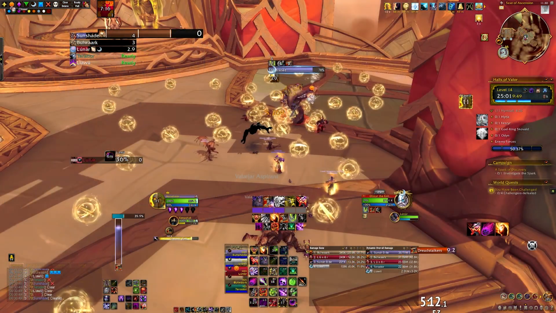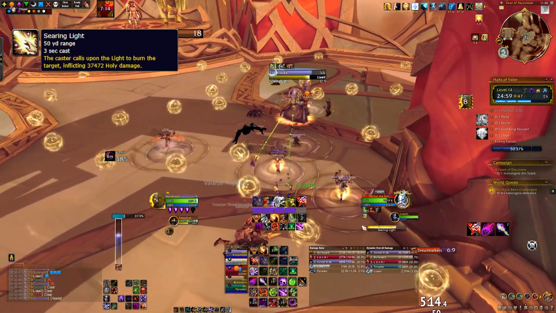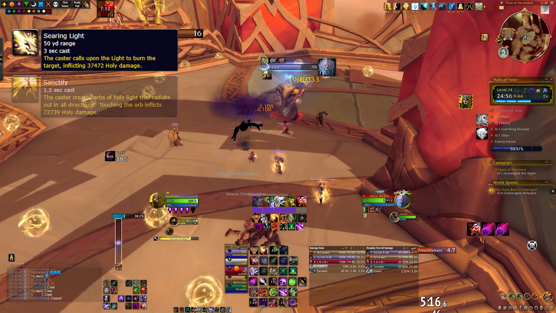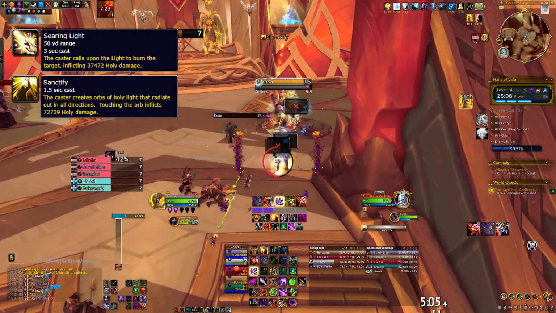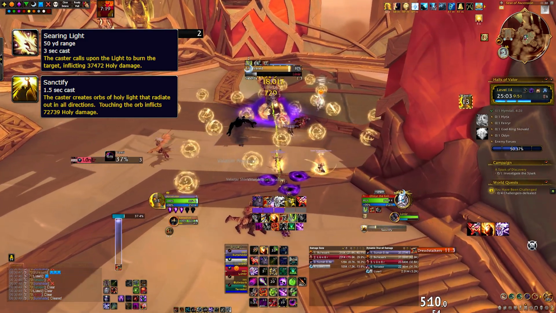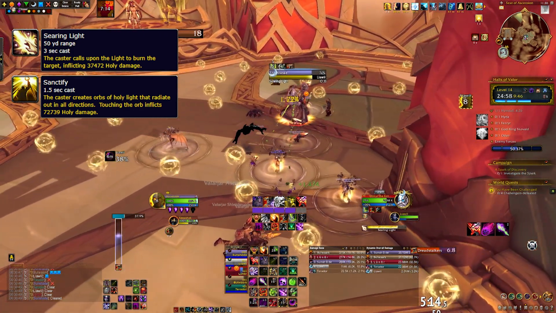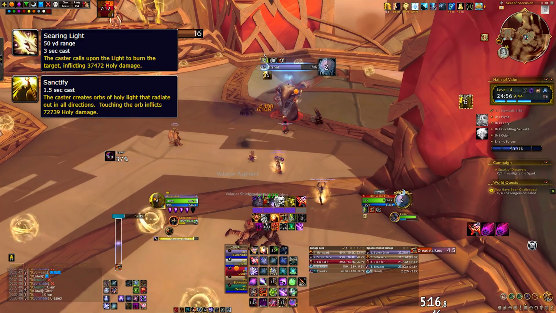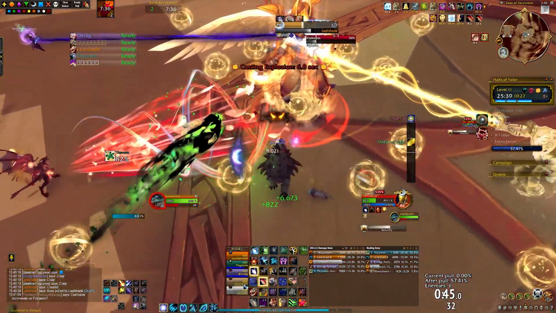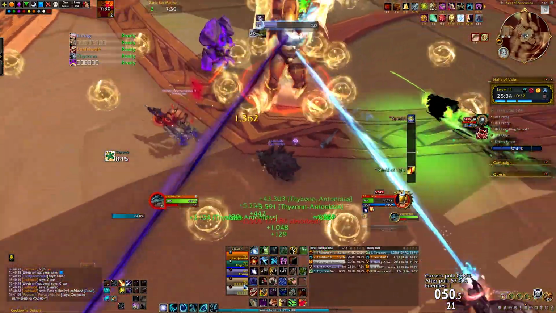The other mini-boss is Olmir the Enlightened, and he does a Searing Light cast, dealing holy damage to the target. Luckily, this is interruptible. He also casts Sanctify, a long channel which spawns orbs of light traveling from him outwards in all directions. Make sure to dodge them. They are also coming out in a specific pattern, so if your melees learn it, they can easily continue DPSing while dodging. The pattern is 2 orbs, which you can dodge left, then 3 orbs, go left again, 2 more orbs, and so on.